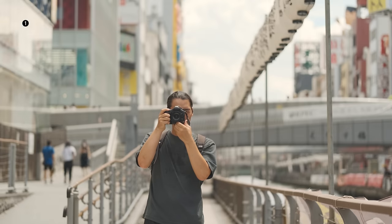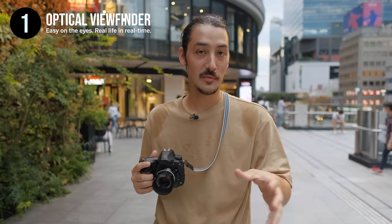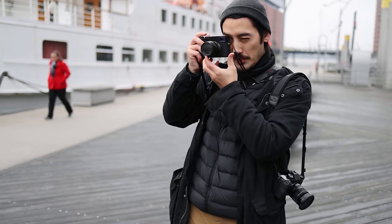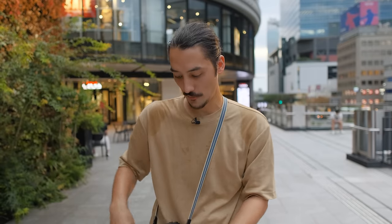So reason number one is I wanted to have an optical viewfinder, and I was shooting Leica for a year, so I had a nice optical viewfinder slash rangefinder, right? So I used the Leica M262, which had a nice rangefinder, but I realized that I like seeing exactly what I'm getting, and with the rangefinder you have to guess a little and get used to the parallax shift. So I wanted to have a nice viewfinder that I can trust.